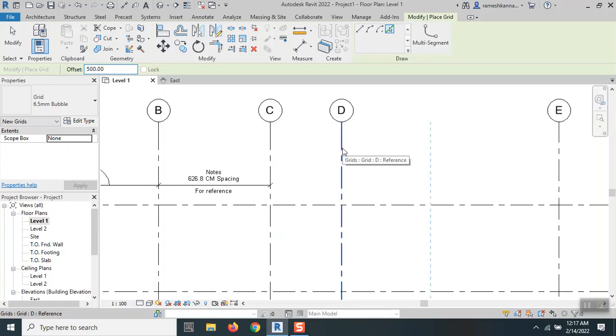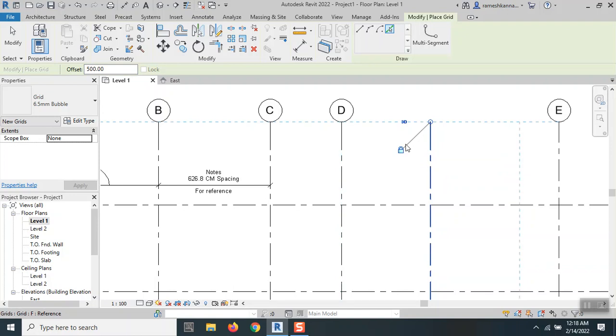From this, when I hover over here, I'm not clicking, I'm just hovering over that particular existing grid line. You can see when I move the mouse to the left, there is a temporary blue dashed line. When I click that, a grid line gets created at 500 in dimension. When I come to this side, there's another grid line, and this particular grid line is taken as the reference. I click now, and you can see a grid line gets drawn, and in the same way it gets repeated.